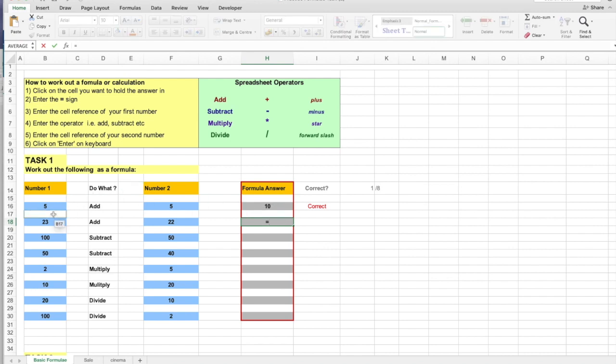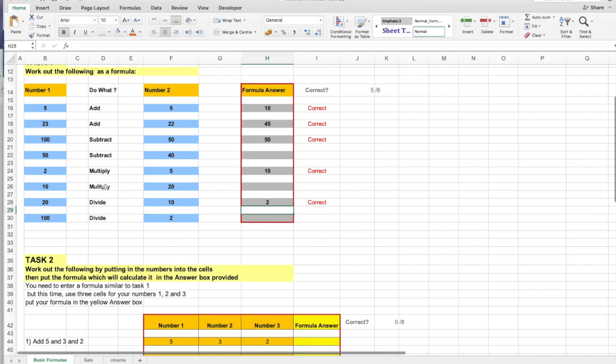So we go equals, click, what we're doing here, add, click, enter. Equals this, subtract this time, that, enter. I'm just going to jump down here, so we've got this one, equals that, multiply, remember use the star for multiply, that one, and then divide, equals that, divided by that, enter, and you fill in all the gaps here, so you should get 8 out of 8 on that, okay, and there's a reminder here of the operators that we use.